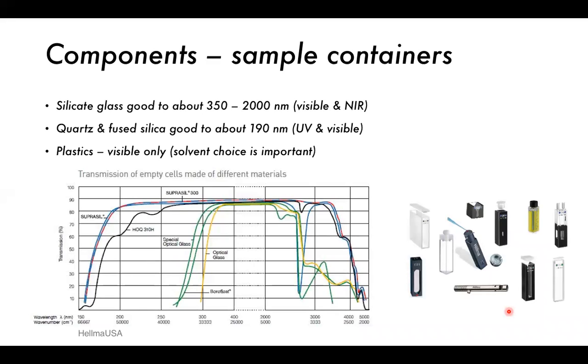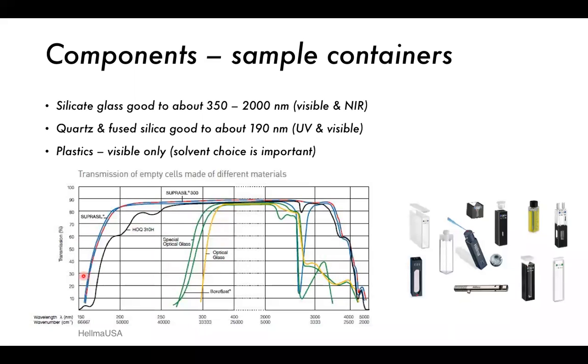So here is a look at a commercial company's different sample containers, and how they have different transmissions over different ranges. So if we look here, optical glass, which is used for a lot of visible measurements, you can see here that below 300, it transmits 0% of light, but above 300, it transmits pretty well, up to almost 85% of the light, and then even transmits up into the IR region, although you can see here that there's a big drop off.